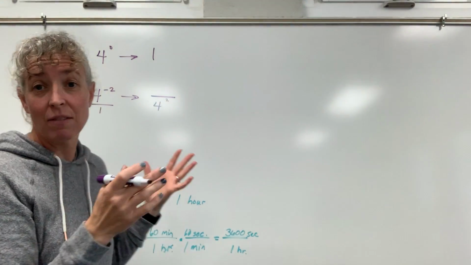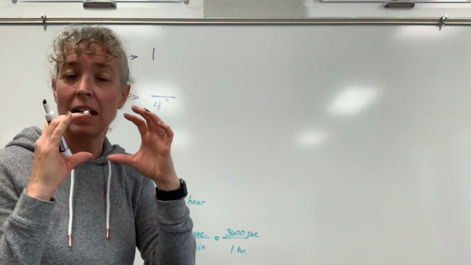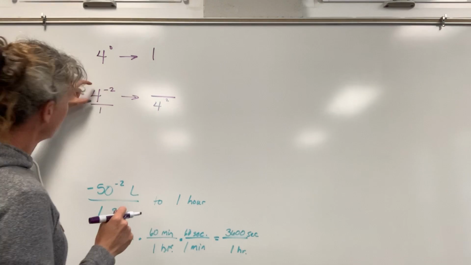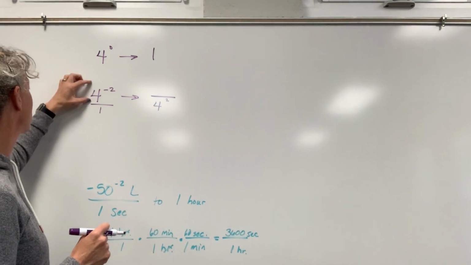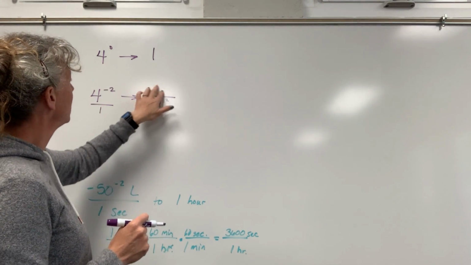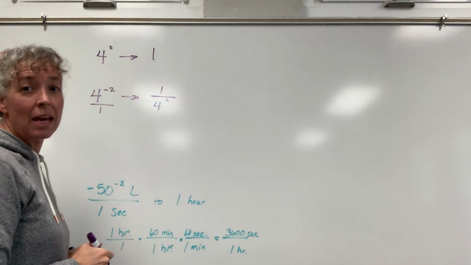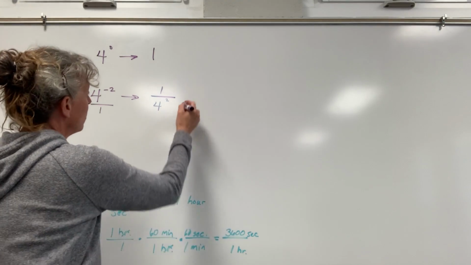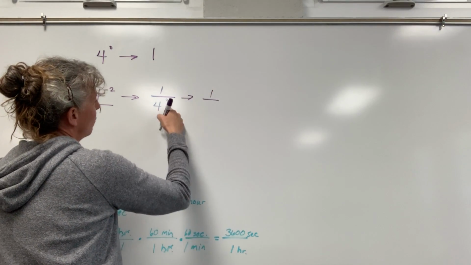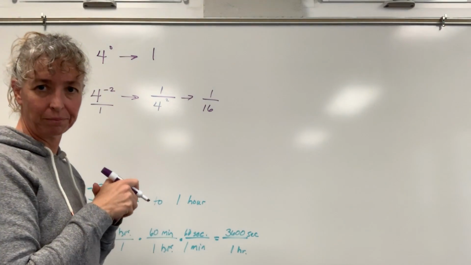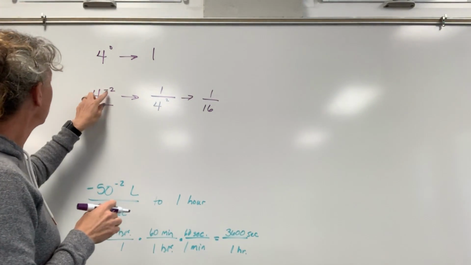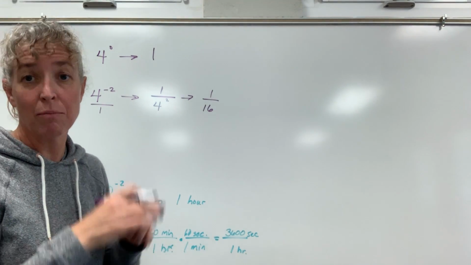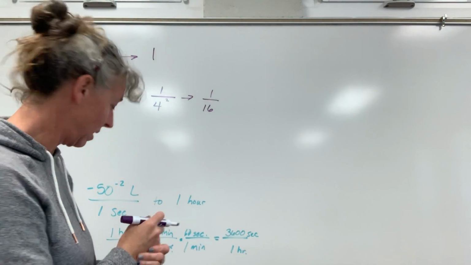So the way to make it positive is super easy. You just have to move it. If it's negative and it's on the bottom, move it to the top. If it's on the top, move it to the bottom. So mine was on the top when I made it a fraction, so I move it to the bottom. Empty space gets filled with a 1, and now we can carry on with what we were doing, okay? So now you could do 1 over whatever 4 squared is, which is 16. So if you have a negative exponent, just move it to the opposite position, and it becomes a positive. But then you still have to go ahead and do the mathing part of it, okay?